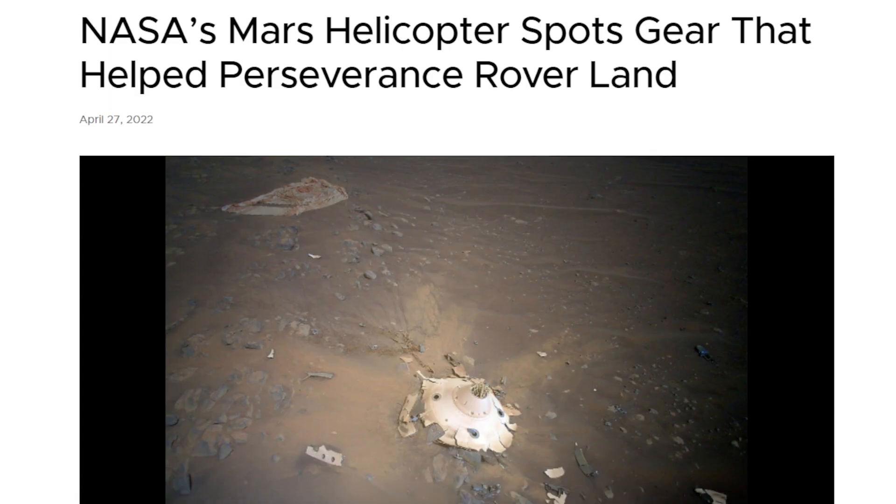We've got an update on the multi-rotor on Mars. So we've talked a few times about the Mars copter. It has lasted much longer than anyone expected and got some cool images in the last flight that it did. On the 26th flight, basically the rover team was like, hey, can you go take pictures of the landing site? Because we'd like to know more data about how we landed, because we can't really get good pictures from the rover. And so they did — they flew out there and got the pictures.